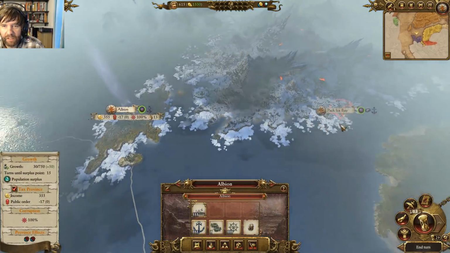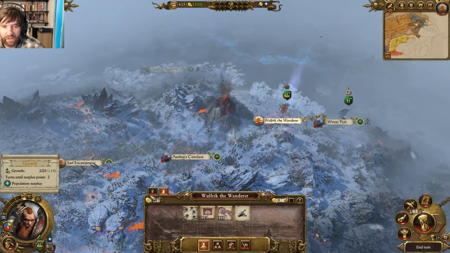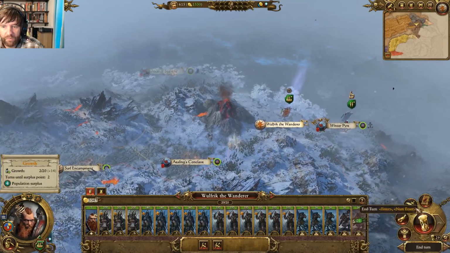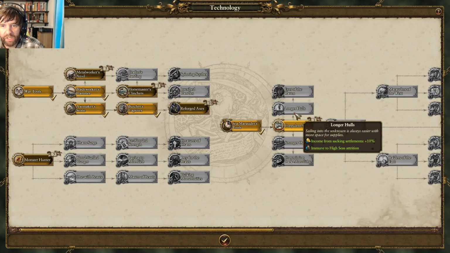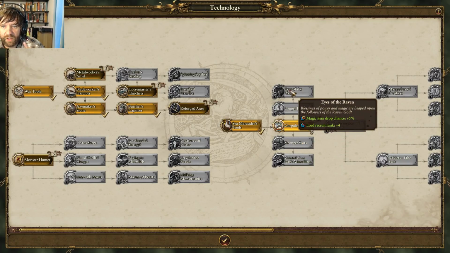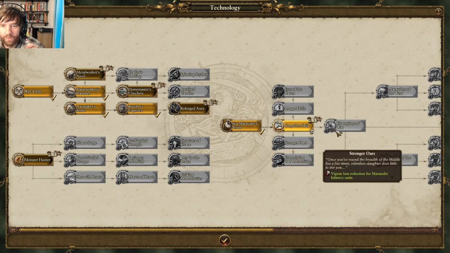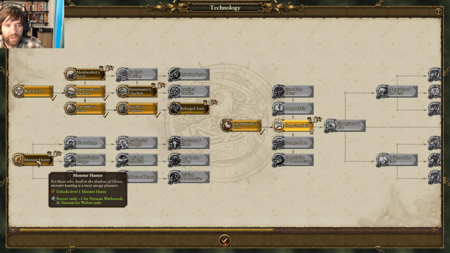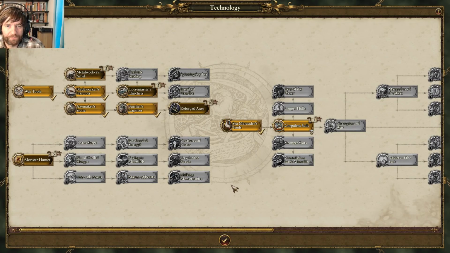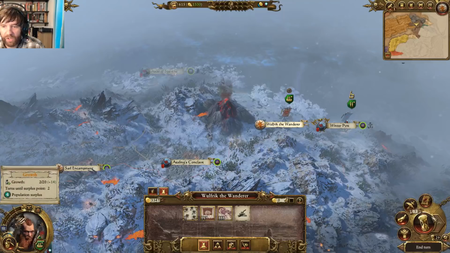Alright, it's getting spicy. I'm not sure if we're going to be able to afford... Wait, we might have to cut a couple of units here. Oh, we are going to get 10% more money right there. And come from sacking... Oh, there's the immune to high seas attrition. That's what I want. Yeah, we definitely want the money stuff. We also want monster hunters, though. Maybe we go monster hunter next. Alright, anyways.